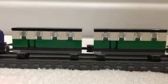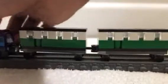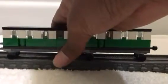Express coaches. And yeah, 2 more customs that I made from Lego. So first I'm going to review the Express coaches. Thank you for dropping these off, you 3. And now, time to get this review done.